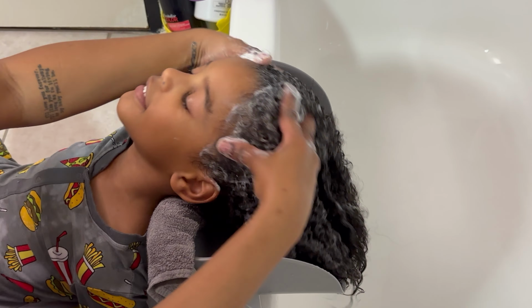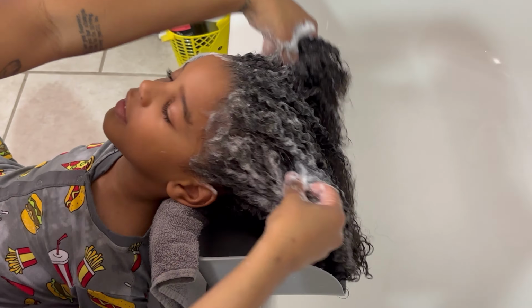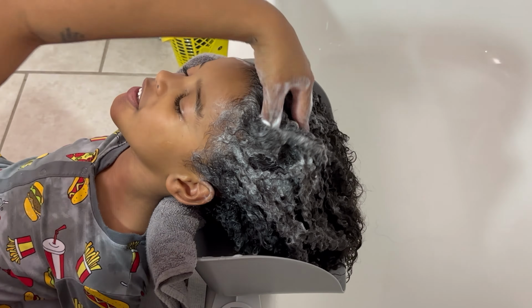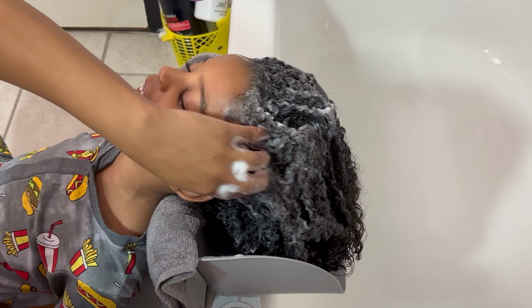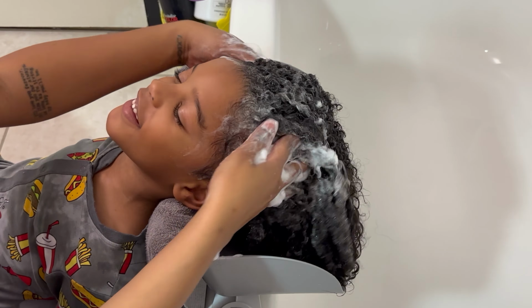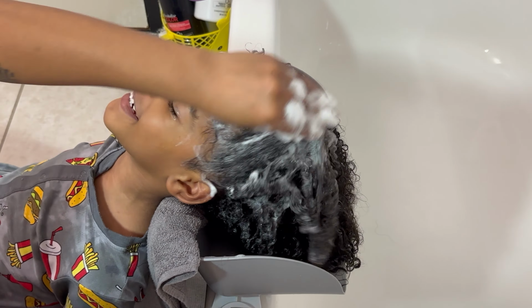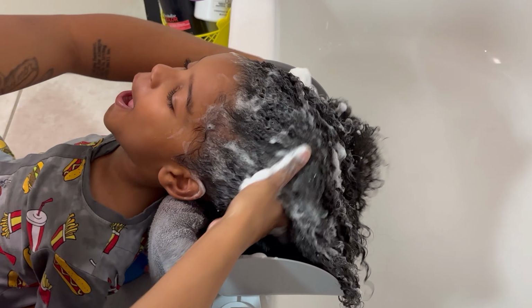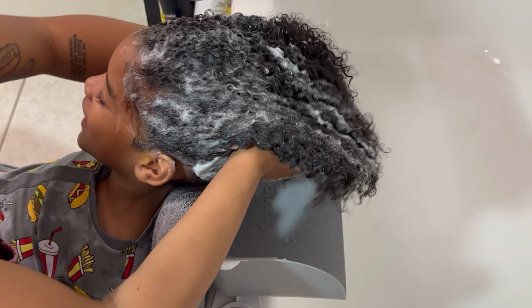So you're going to be using the balls of your fingers, not the tips, not the nails. You don't want to scratch their hair. You don't want to scratch their scalp. So you go in, just do that as gently as you can. You're going to use the first wash to just break the barrier of any product buildup that you have in there, get the product working in, get the hair wet and stuff like that.